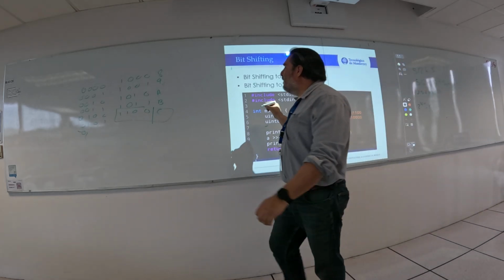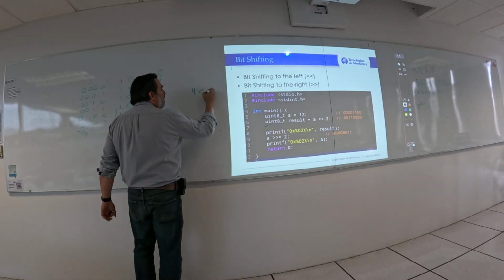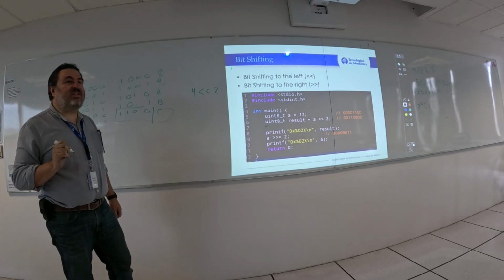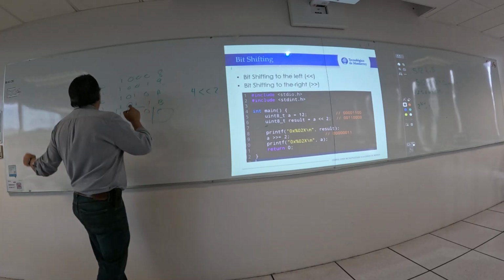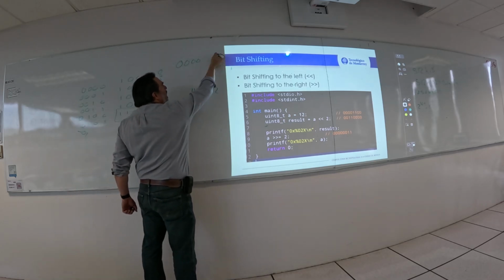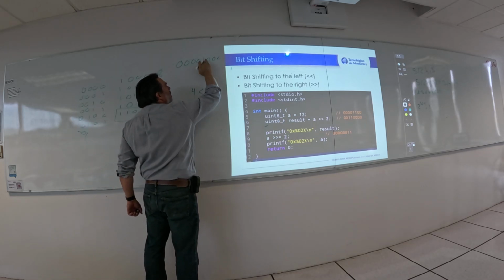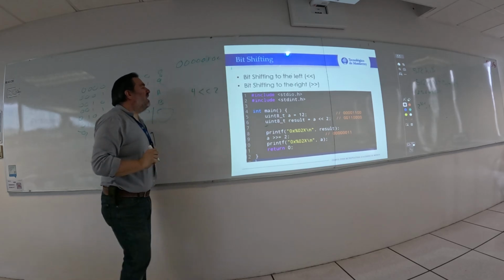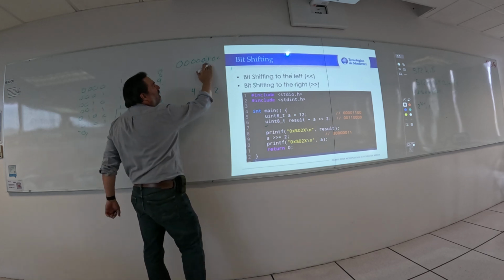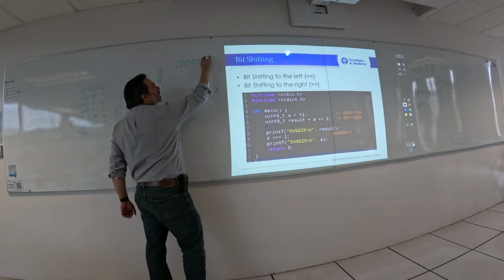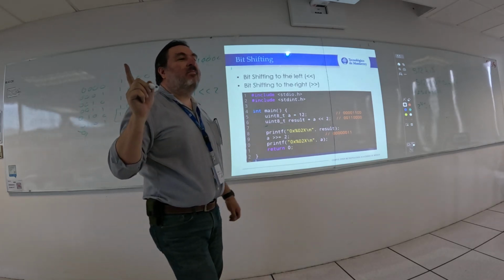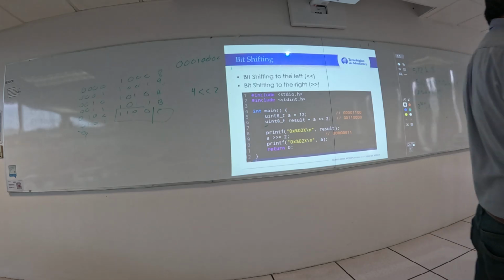Now, one very important thing. What happens if I have a 4 shifted 2 to the left? What's the result of that? Let's go. We have a 4. 0, 1, and if we shift that 2 to the left, what's the result? Right? We are multiplying by 2 times.